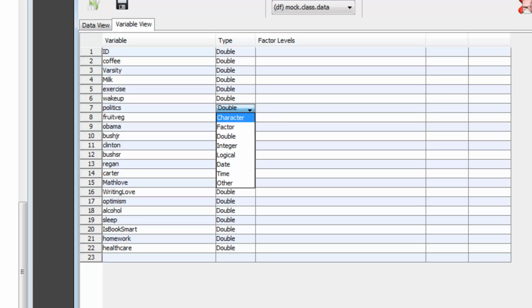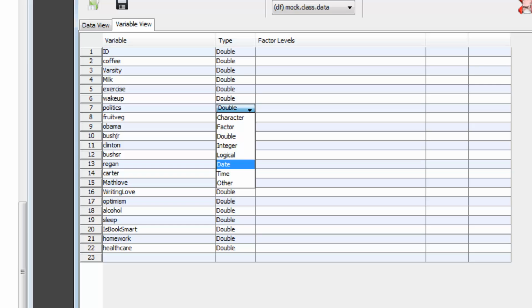Now, things like age, where you might want to take the average of it in your data set, you can keep those as a numeric variable. Okay, and the numeric variables here are double and integer. Factor is R's way of describing a categorical variable.